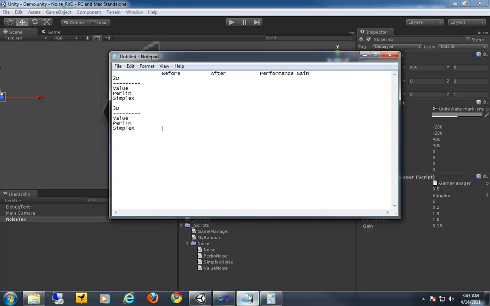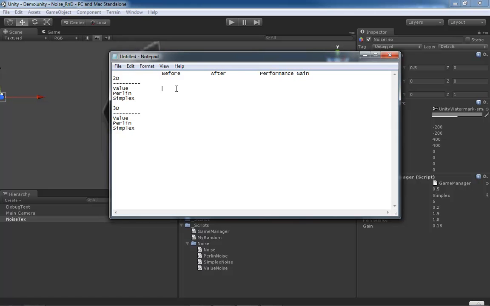All right, off camera, I've kind of set up a little chart for us. So value noise is coming in at what for 2D? Is 34. Okay, so 34. I'm going to line this up for our next number. Perlin is 55. Simplex is going to be 49. And then value for 3D is 54. Perlin, 85. Boy, that one's really slow. And 56. And 56. Okay. So that gives us our before numbers.